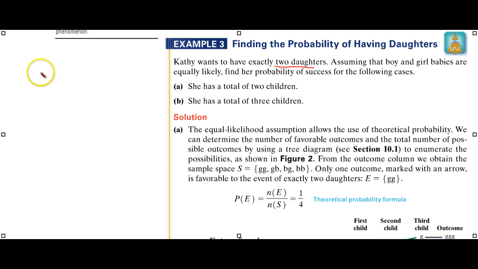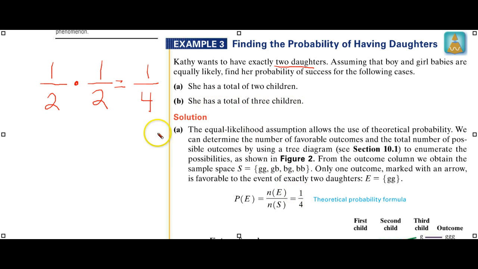Well, we often use the formula, and they're using a little bit different method of actually listing. But we would say the probability of getting a girl is 1 out of 2. I think you would agree to that. And then we would times that by the probability that the second would be a girl. So this gives us 1 out of 4. And that's what they get too. So listing them all in your sample space this way gives you the same results.